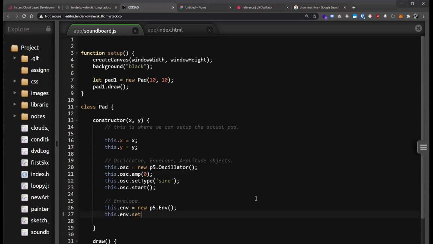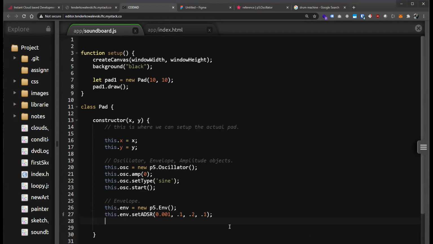Now, the values that I'm going to put in here, I just kind of experimented with myself, and they seem to work pretty well. But you could just play around with these numbers to see if it fits a different sound type that you're trying to go for. So I put 0.001 for the attack time, so it has a really small attack time and the sound ramps up quickly. And I put in 0.1 for the decay time, 0.2 for the sustain ratio, and 0.1 for the release time. Again, these are numbers that I just experimented with that just seem to sound okay. You could definitely experiment with other ones.